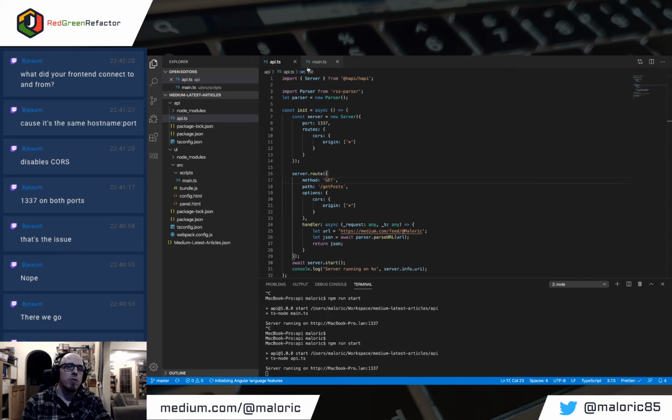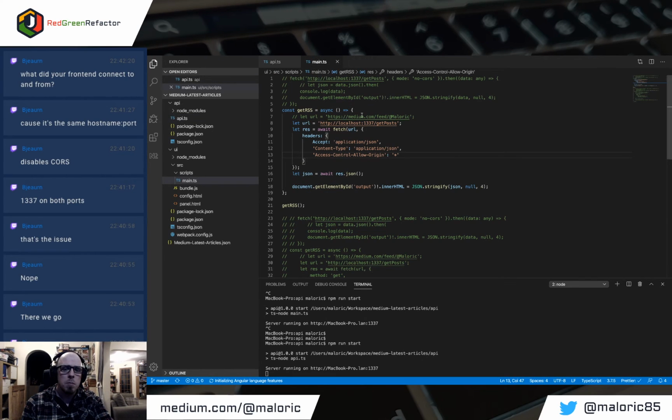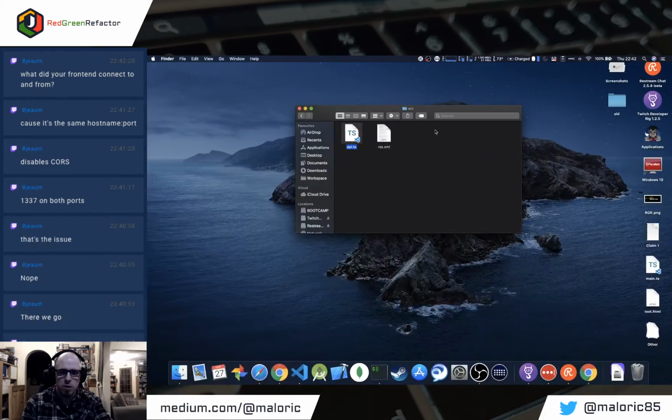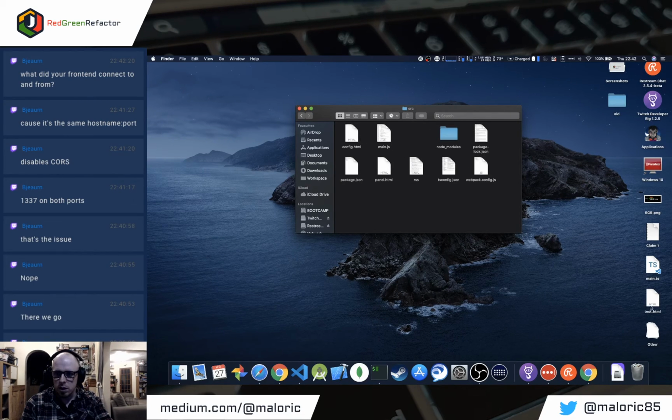What did your front end connect to and from? So my front end, this is where I'm not entirely sure what was going on. If I go to the previous front end, and I don't think this was in a working state, and look at main.ts, I've got to drag that back into here.